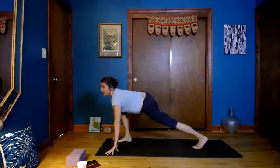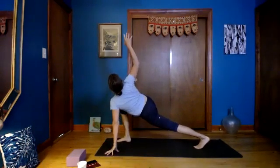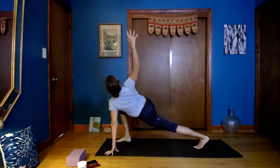Good. We'll find a twist with the left knee up. We're just going to build it in. Right arm reaches up. Nice deep breath here. Open it up. Good. Oh, I forgot that bind on the other side. I knew there was something.